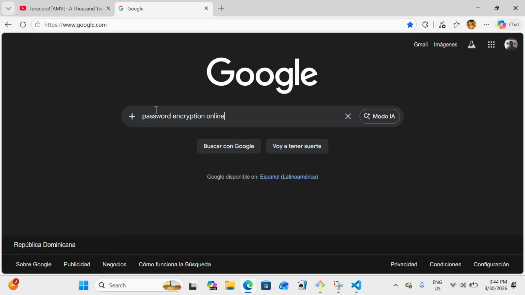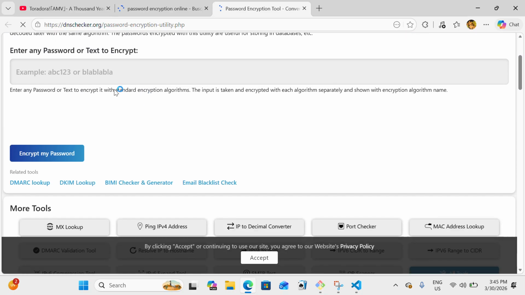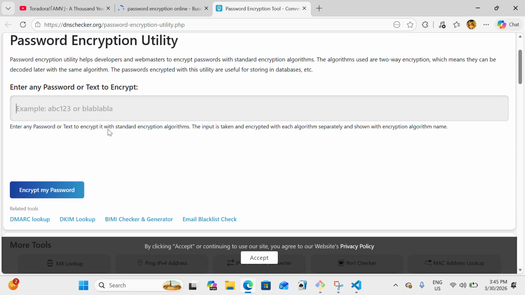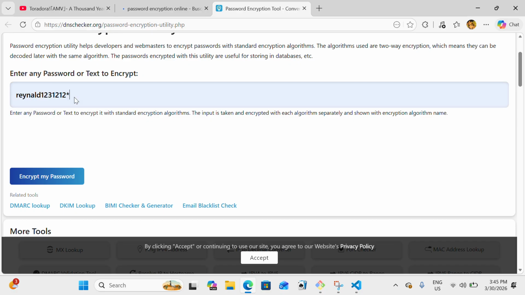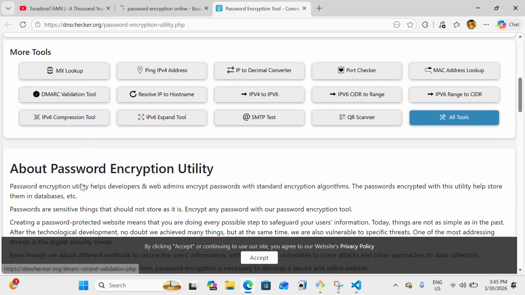Password encryption, just like that. I think it was this one, the one that I used before. Yes, it was this one. Look, it says blah blah blah here as well. Nice. Now let's put here the password that I placed before, just like this, and encrypt my password. It's supposed to encrypt it in the same way, okay?